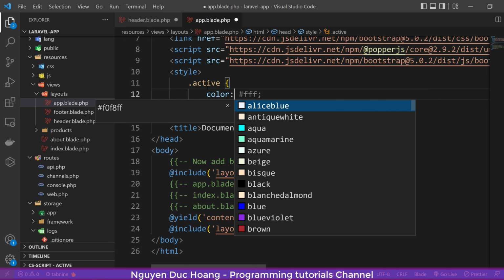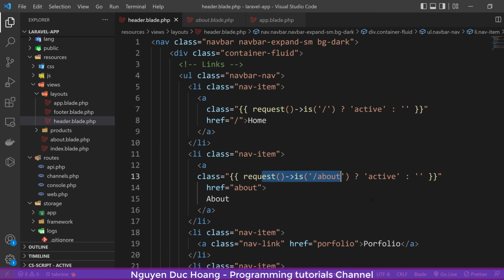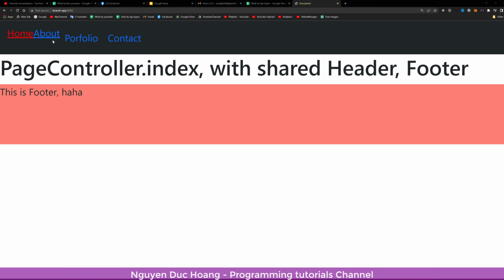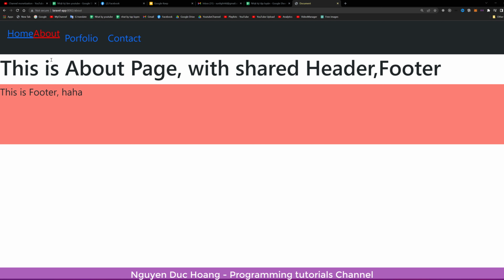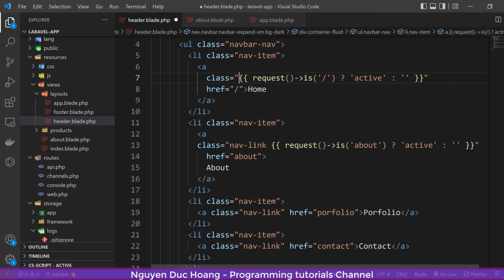So we define a class ID. The class may be changed to red if you press this. It will change this to red color when you check whether active is okay or fail.